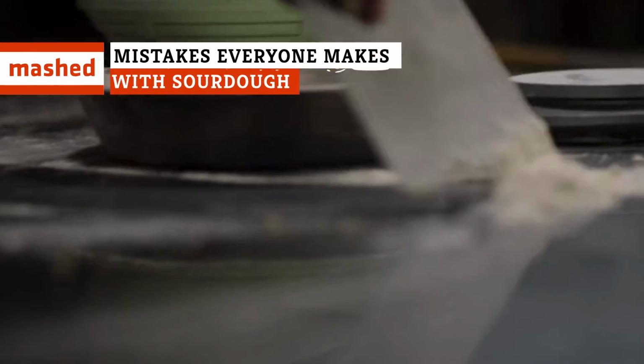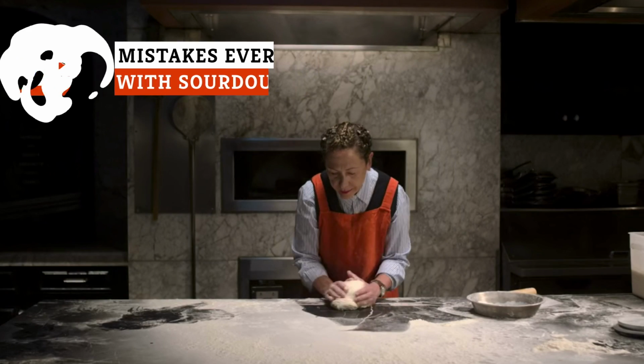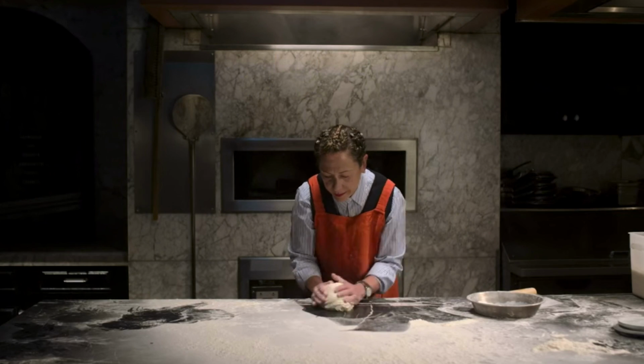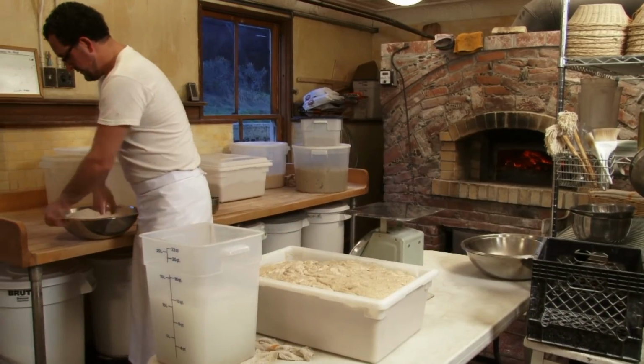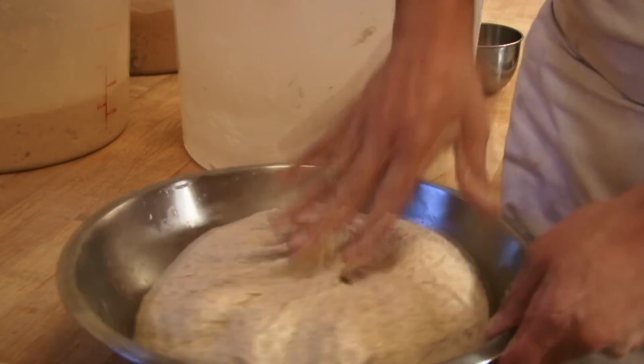Baking with sourdough can be challenging, and there's a good chance you'll make some mistakes along the way. Making sourdough is far from an exact science, and that makes it a little difficult to work with. Fortunately, knowing some common pitfalls will help you get that perfect loaf.